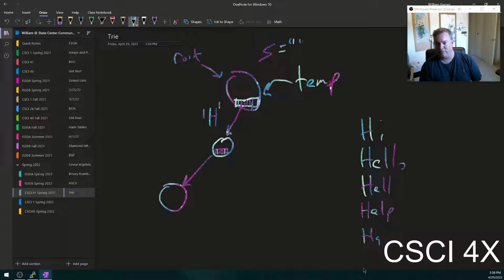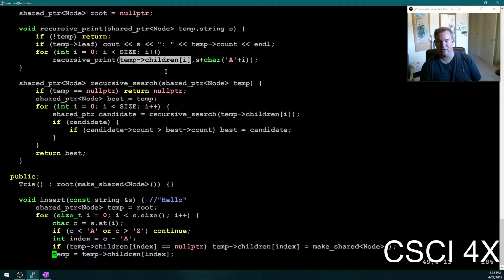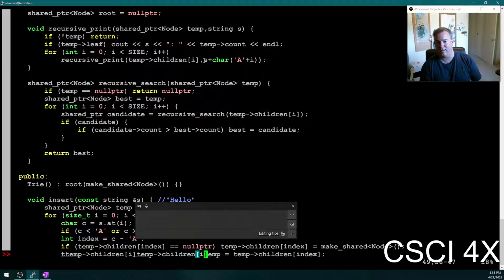Now, when it recurses down in the A direction, it's going to call the function on the pointer in the A direction, and it's going to take our current string, which is H, and append A to it because this is the first kid.